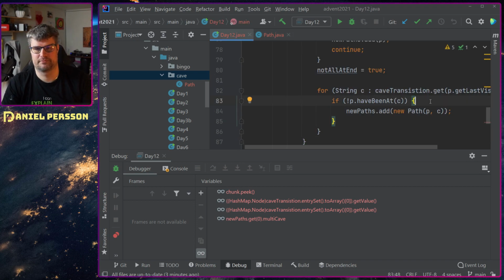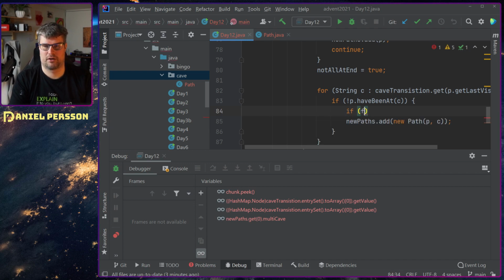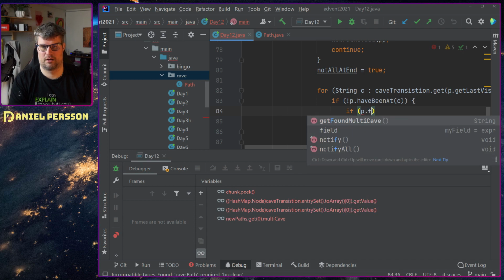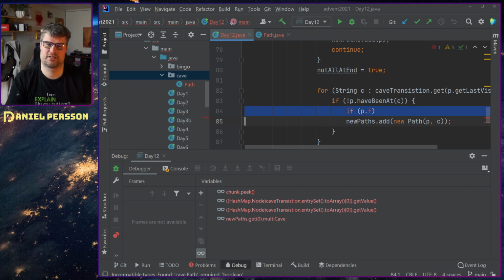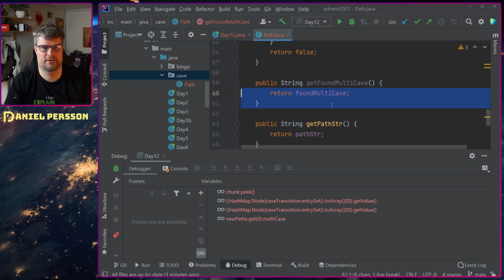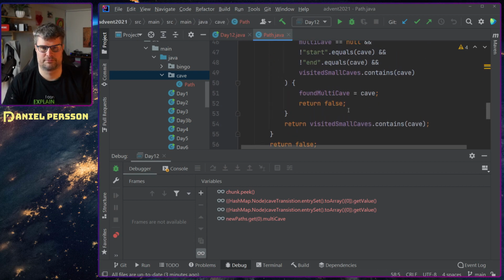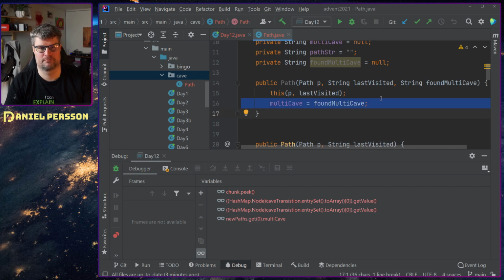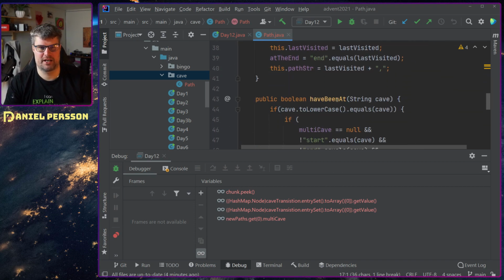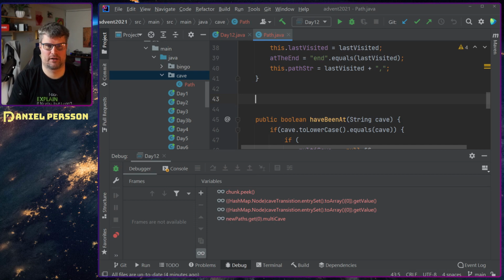And here, if P... no, that doesn't work either. Oh my god. Yeah, so that could be still it. But we need a different function here.